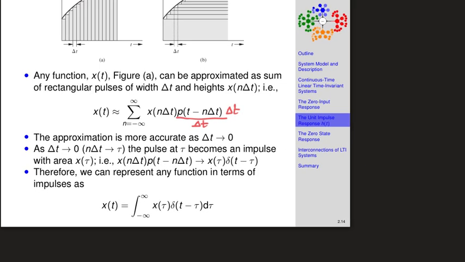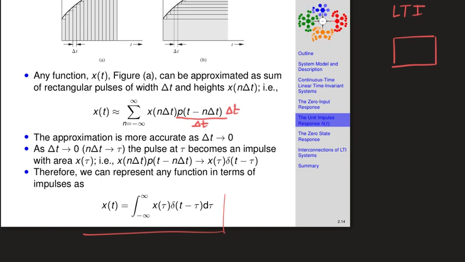Imagine that I'm dealing with, forget about this now, just keep this on the side. In all this, we are dealing with linear time invariant systems, right? So for a linear time invariant system, if I scale the input by any value, what happens to the output? It gets scaled with the exact same value. Right? And if I shift the input by any time shift value, what happens to the output? It stays the same, only shifted with the exact same shift value. Right? That's the main property of a linear time invariant system.